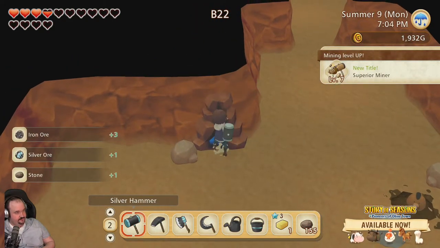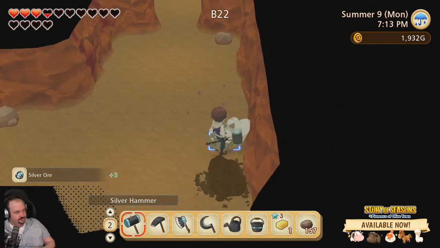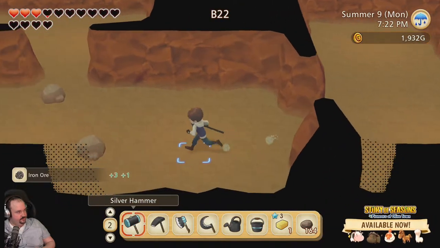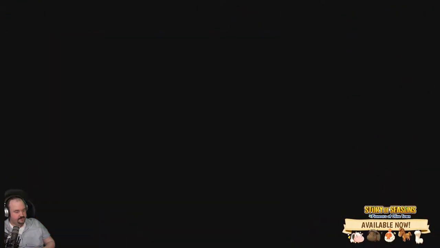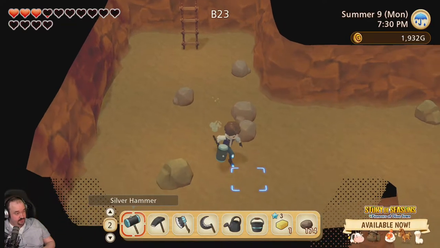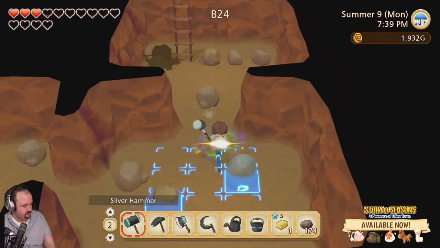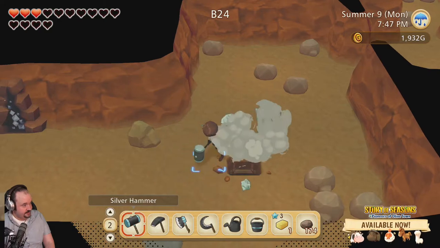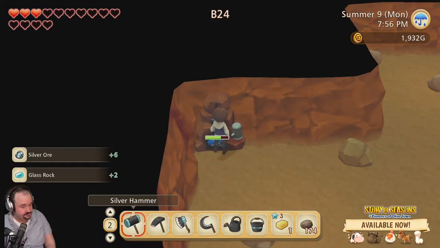Superior Miner, nice. Okay, come on now. Come on, give me my stairs down. Where are you? My stairs down right here someplace. There it is. Yeah, you can make food if you want. I've just been so focused on cash, I haven't been saving my food to make meals. Okay, there's some silver there. Silver there. And some over here.